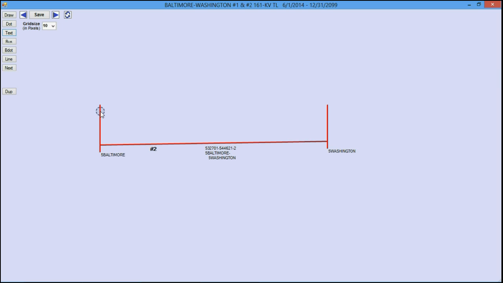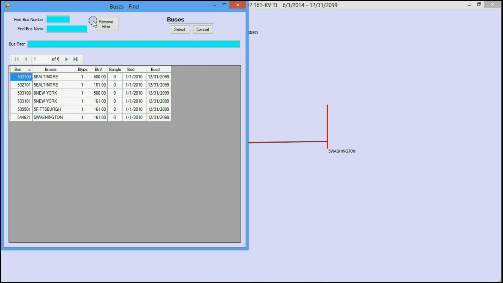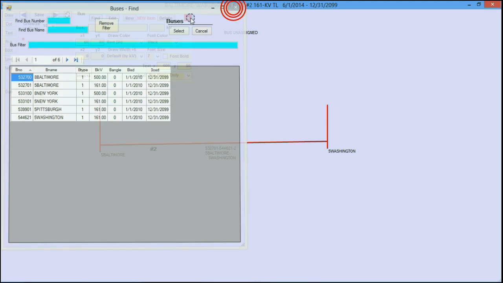At this point, I need to add the Baltimore to Annapolis tap, Annapolis tap to Washington, and Annapolis tap to Annapolis. Well, I don't have any of those buses or any of those lines in the database, but I can add them from here. So let's add the Annapolis tap. That's a dot. I did that wrong.